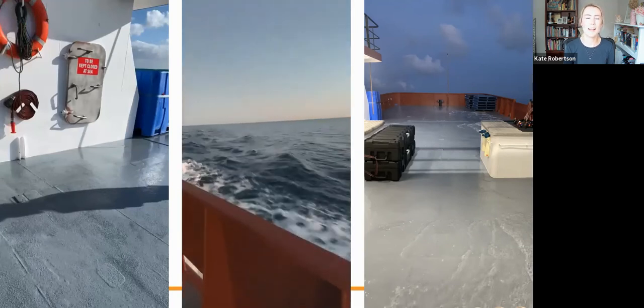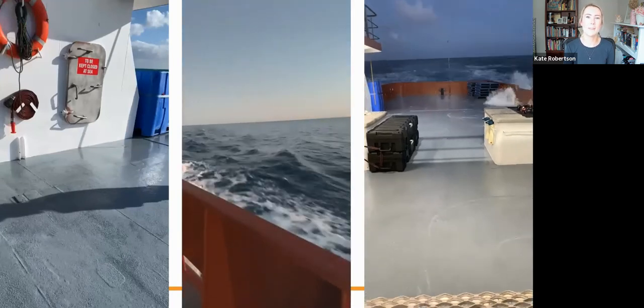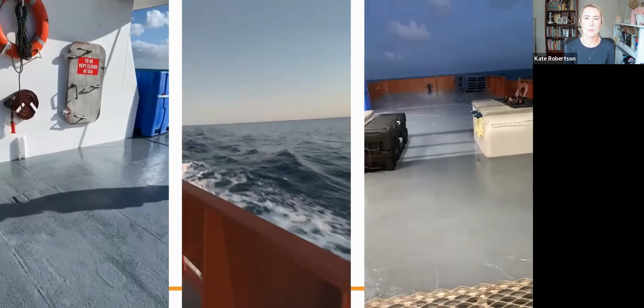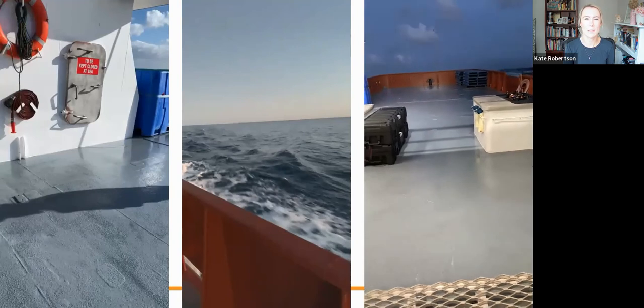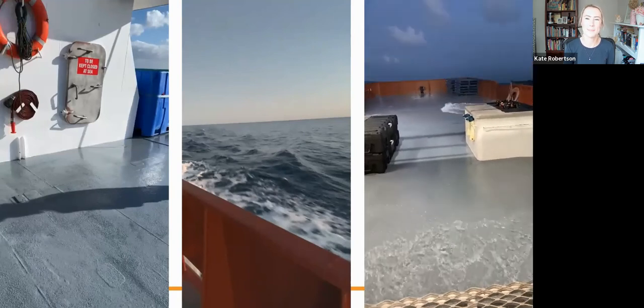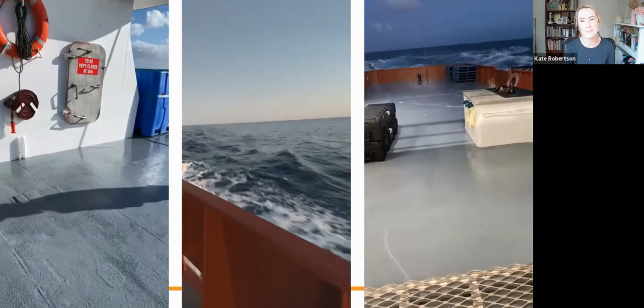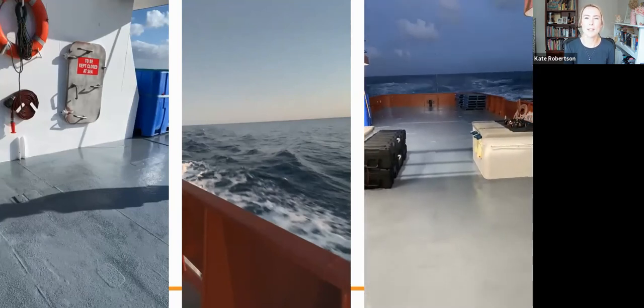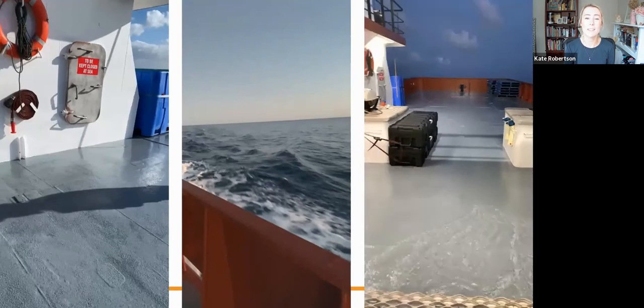It seems like all fun and games, and then as we got to nighttime, it got quite rough where we were. Perhaps to people who regularly go out on ships, this might not be too rough, but to us who spend more time doing land MT, we found it quite bumpy. But overall, it was a really enjoyable experience, and you didn't have to dig any holes, which was, I think, by far the highlight of marine MT compared to land MT.